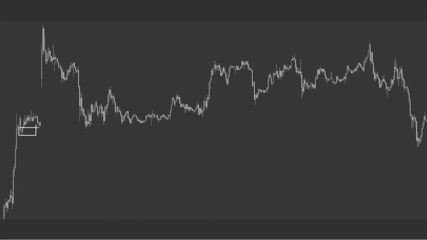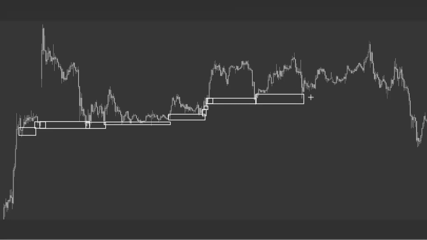Let's say you had some buyers here. Some of those buyers move up to this level. Okay, that gets tested there. That gets tested there. Tested multiple times. That gets tested there. As price runs up, you can see that it dips back into these levels. That gets tested there, and there, and there. Okay, so you can see that over the course of this range, the liquidity down at these lows gets totally consumed.